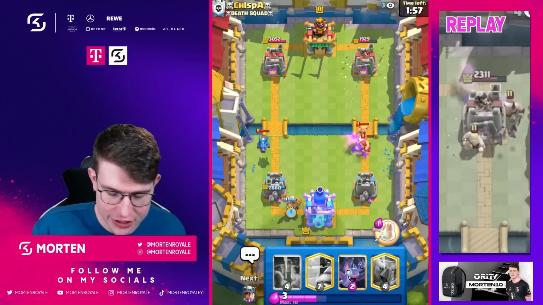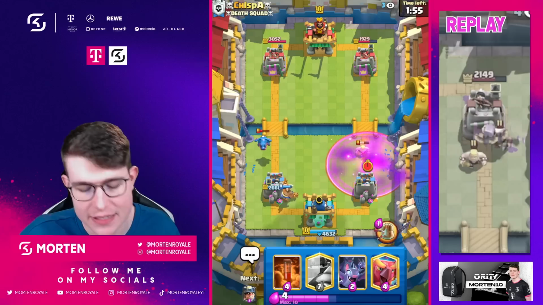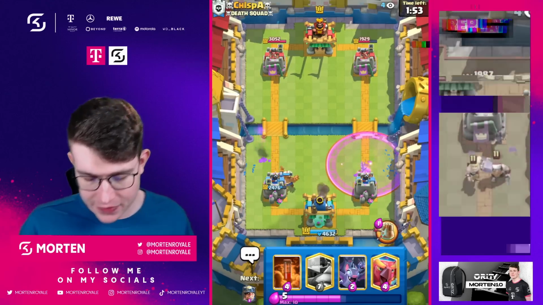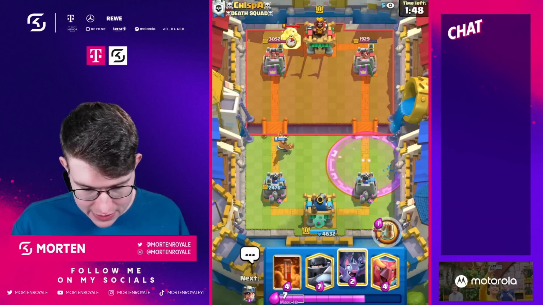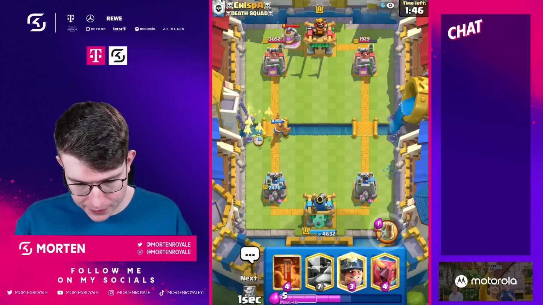And we do get the King activation, and yeah, this is great. This is a great start into this game. So, he has Elixir Pump, but with the Miner, we have a ton of control-oriented stuff. And yeah, we just go for bats here. I'm just gonna go Miner.